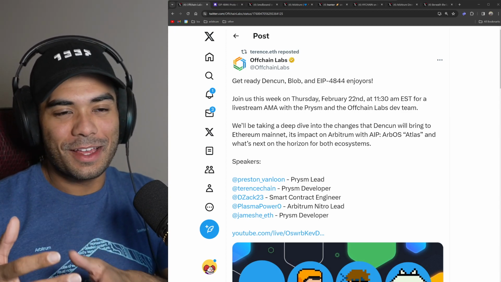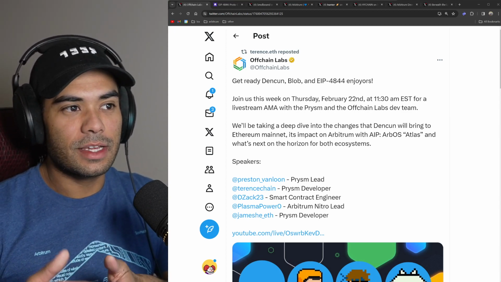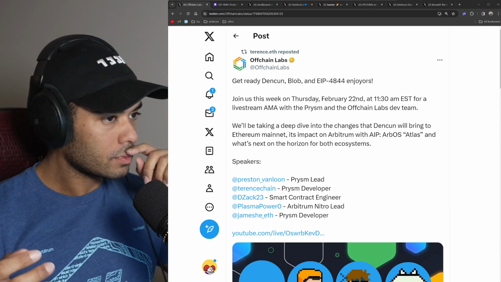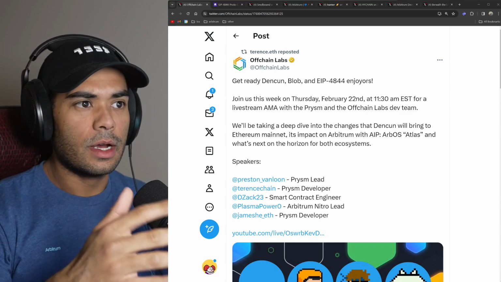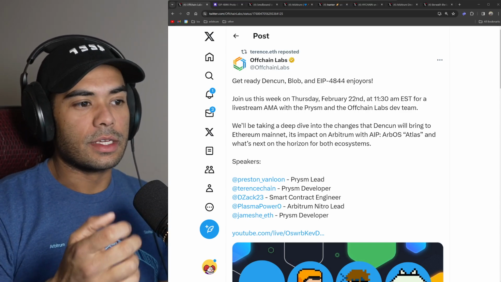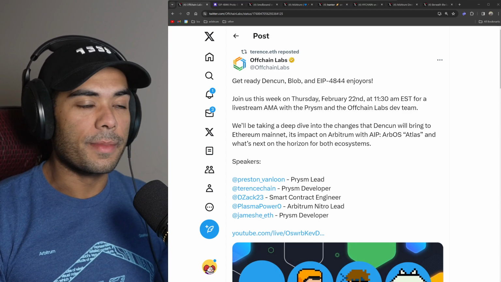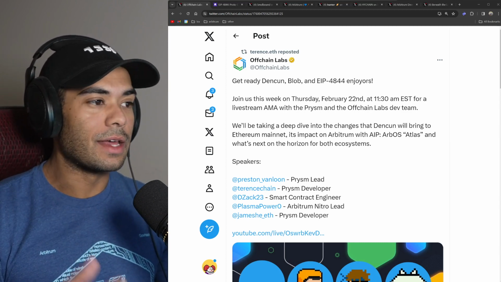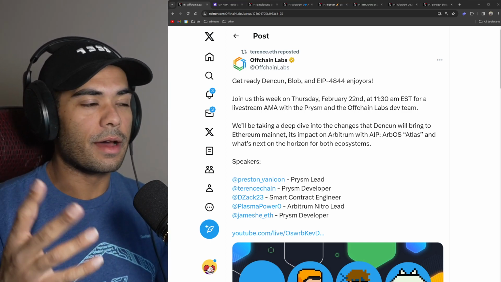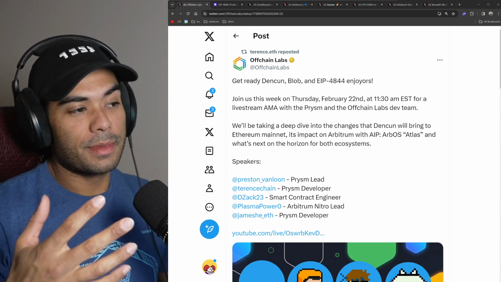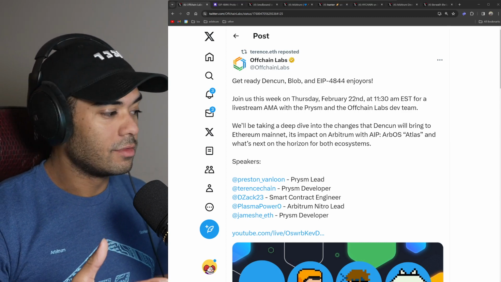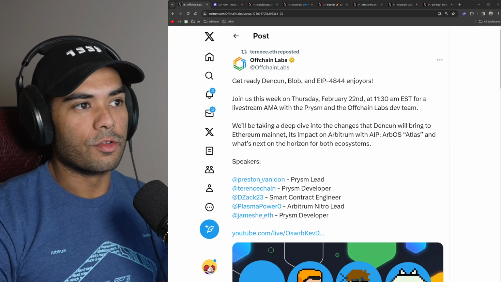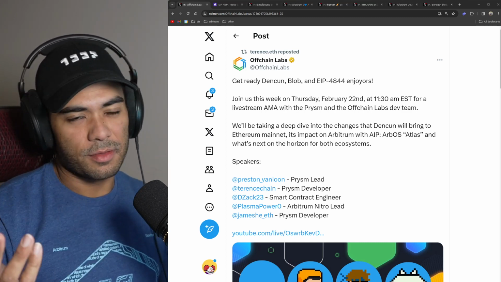But I think they word it that way because it's pruned out after 2 weeks, is my understanding. So it's not permanent. Call data is permanent. Blob data is not. Essentially, regular Ethereum nodes, if you're running an Ethereum node, won't be storing blob data after 2 weeks. It's essentially pruned out. And that keeps storage from bloating to an insane amount. My understanding is that if blob data were to stay on nodes, just like call data, Ethereum state would grow like 2.5 terabytes a year, which is unsustainable.